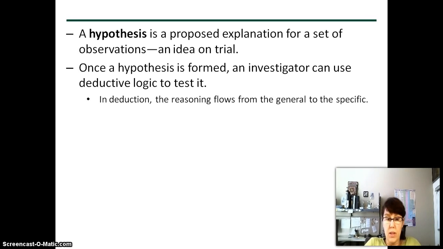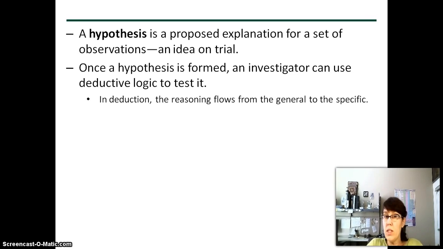Now, a good hypothesis can't just be any explanation for a phenomenon. So, for example, when you're a kid, you lose a tooth and you put the tooth underneath your pillow and you're told that the tooth fairy brings you the money. Now, as a child, you may be able to adventure in unrealistic or non-logical statements for explaining phenomena. However, in science, a good hypothesis actually has to be based on logic. So you can't reach into the supernatural in order to provide an explanation.